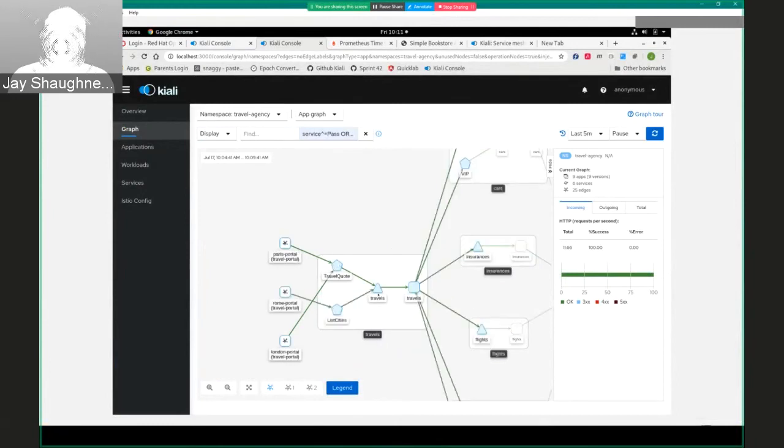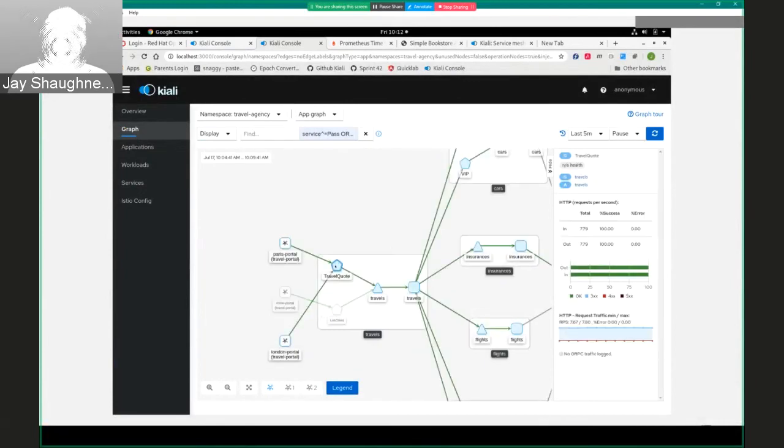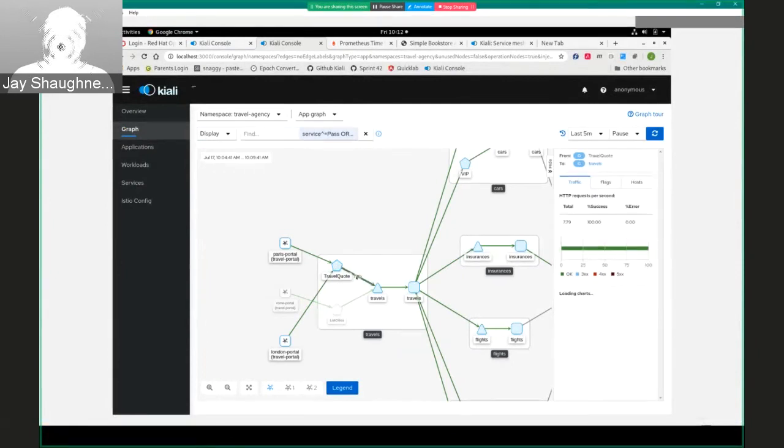So in this case, the travel service really performs two main things. You could ask it for a travel quote, or you could just ask it to list cities that it knows how to deal with. And if we wanted to see more specifically how each of those things was being called, we now can do that. We can click directly on travel quote and find out information just about the travel service, but only when it's being called for travel quoting. And there's full edge and node side panel support for that.